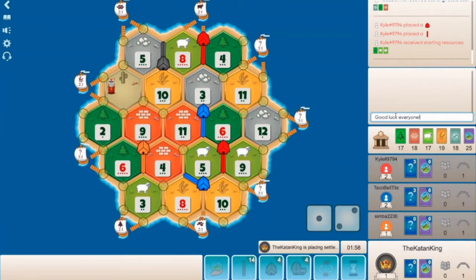Now, for me, I technically need wood and brick, but am I gonna get it on this round? Probably not. So where do I want to go? My sheep port strategy is kind of pooched now, and the only port I really have access to for the first placement is a brick.